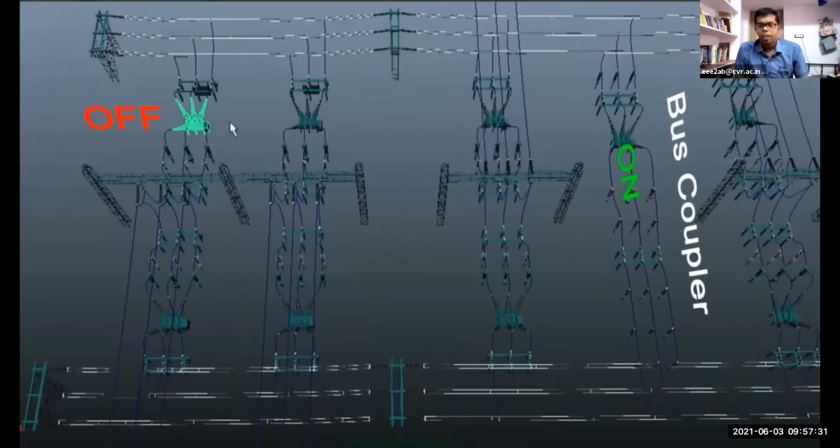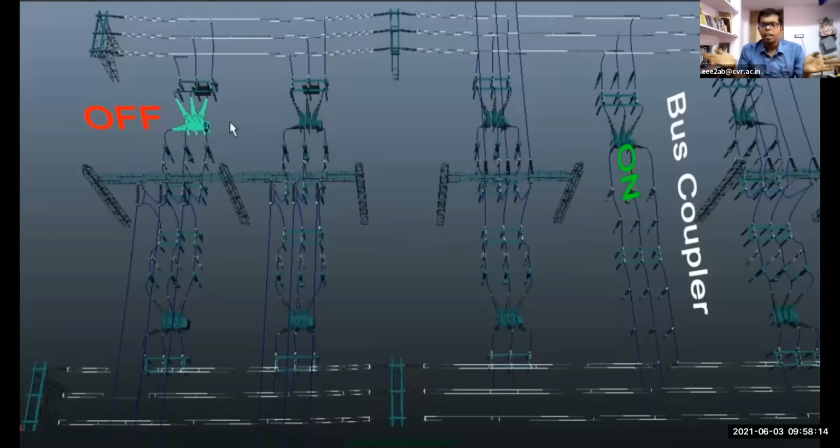So definitely in every substation there will be two buses. There will not be only one bus. Why? Because, as shown in this video, if any fault happens, for example, if that particular circuit breaker is switched off due to some fault, then from the other line it will automatically feed. So definitely there will be two buses. Either both will be in operation or otherwise one will be in operation, depending on the fault.